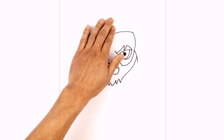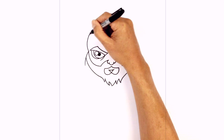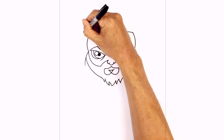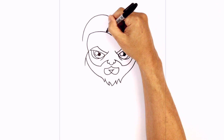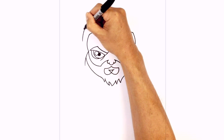Let's go back up to the top and draw the hair brushed over towards the left. Starting from the widow's peak, I'm going to curve out towards the right, and then around, and then down towards the side of the head. Curving out towards the right, back towards the left, around, and then down. We're going to add some hairs up in here. So we're going to move over, curving out towards the left. We'll do another one, stepping over, curving out towards the left.